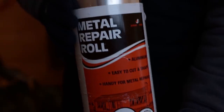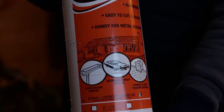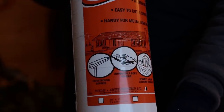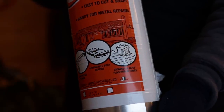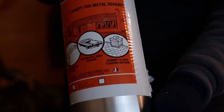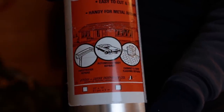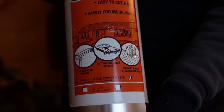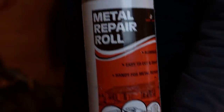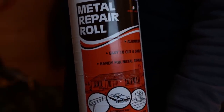So the stuff I'm using is just a metal repair roll. And they say it's good for automobile repairs. I'm not sure about that. For eaves trough repairs and for, what's it say there, chimney and roof flashing repairs. So this stuff is really malleable. It's probably five times thicker than tin foil. If you were to ask me, it can bend real easy. So anyway, it's doing the job though, and hopefully it works.